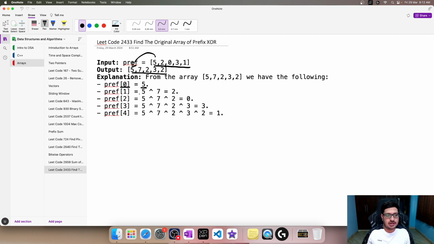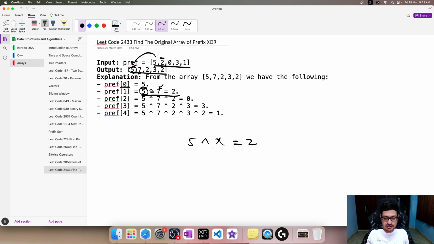And for the next element, we have a condition. So the condition is 5 XOR something should equal 2. So what is 2 here? 2 is the element in the main array, and we need to do an XOR operation on the previous element in the resulting array and find this value so that it equates to 2. So 5 XOR x should equate to 2. And if we find this x, we can push this x into the resulting array. So how do we find this?